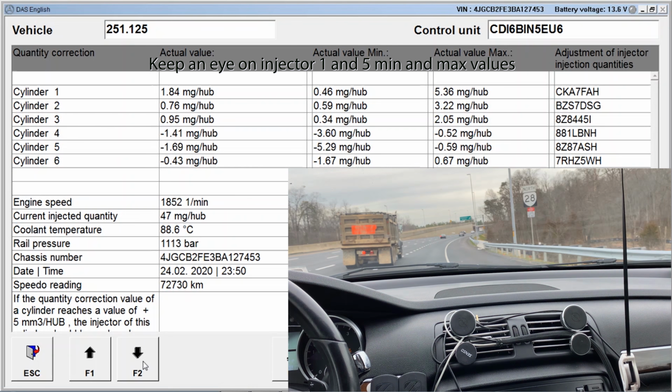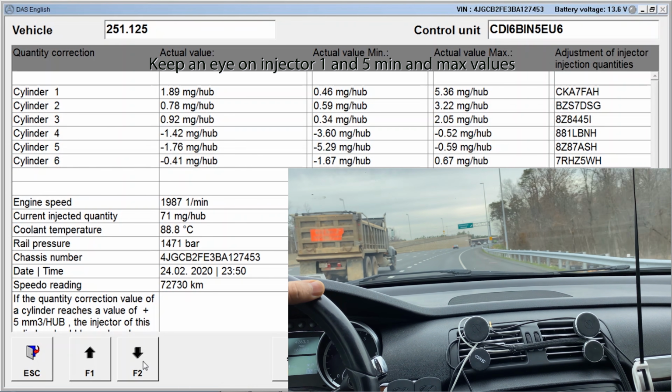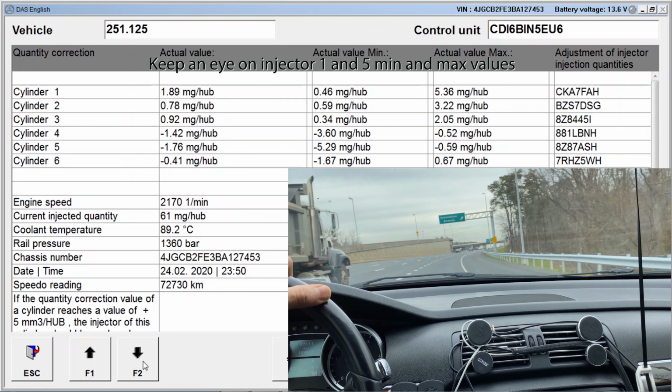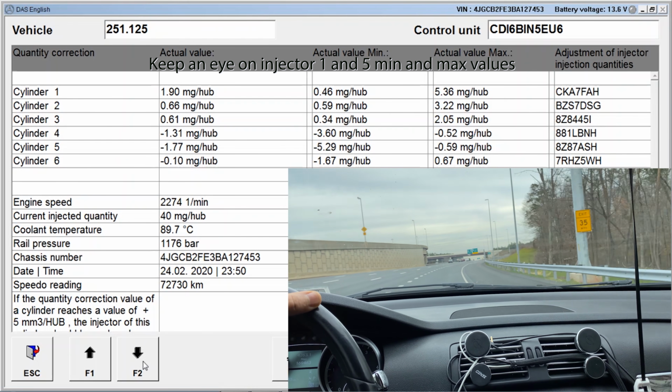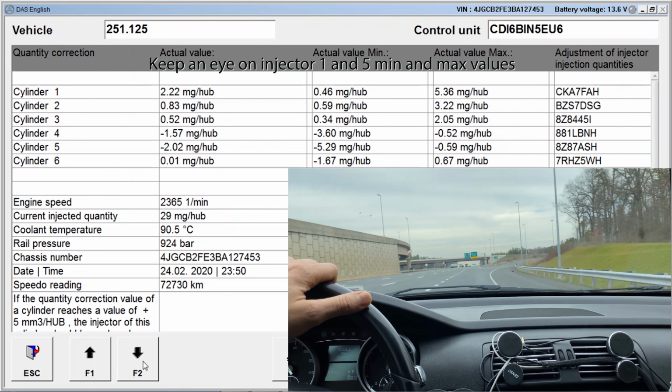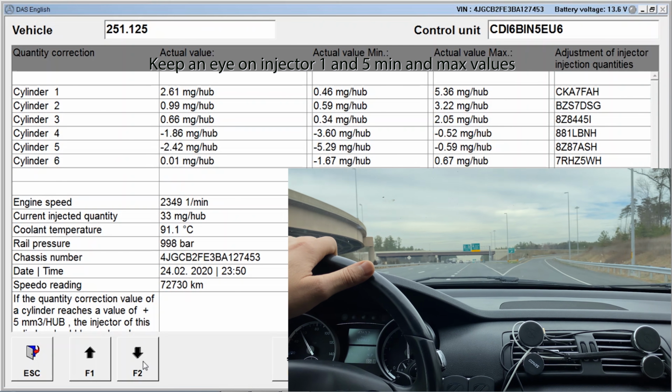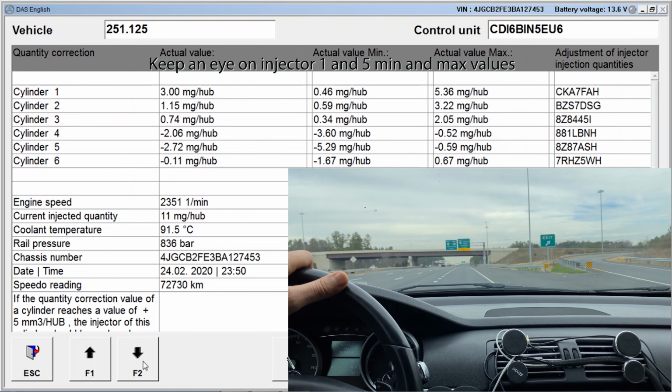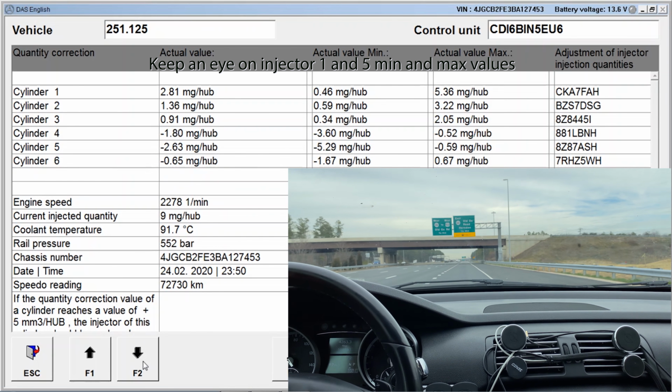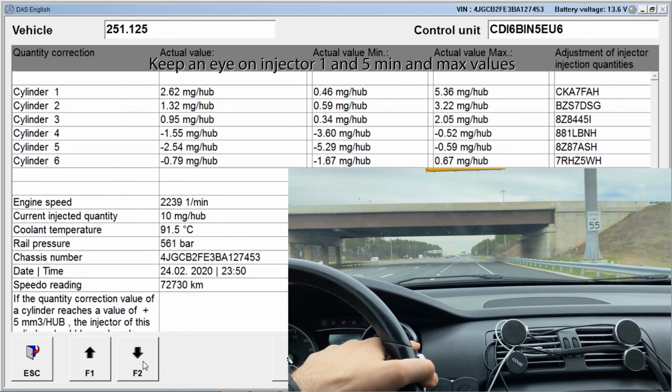Temperature is all good. Let's see if we can pass this guy. I think I can just keep going on this lane. Yep, that's my next exit. Old Oaks Road. Gonna put the car in automatic.